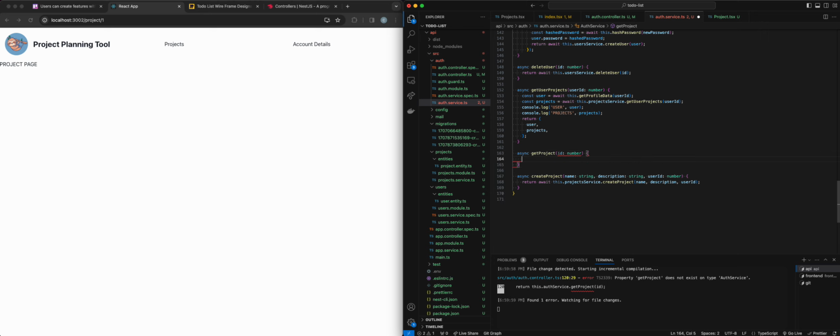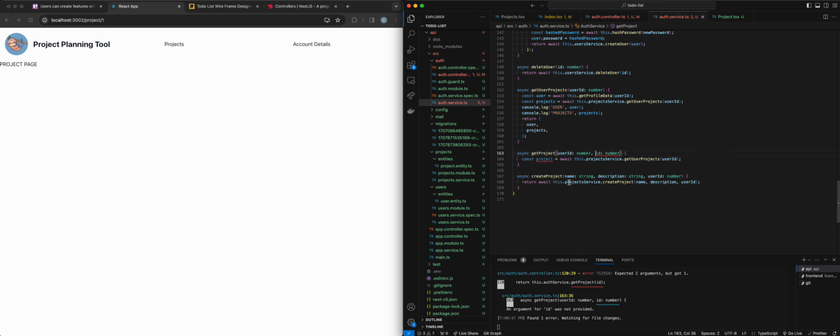And then we want to say const project is equal to await this.projectService. Okay, and then we're going to get project. Well, you know what we want to do? We're going to want to do this actually. So we want to make sure that the user is only getting the projects that correspond to their user ID, right?